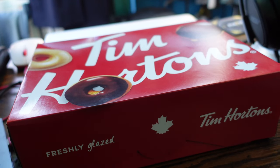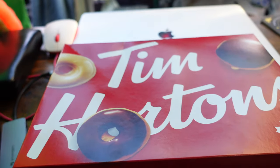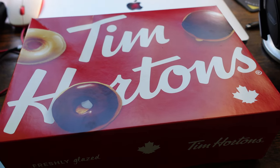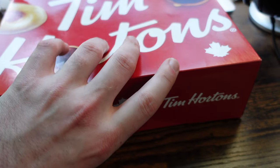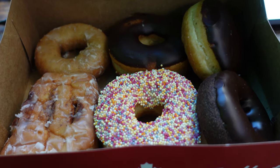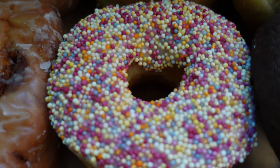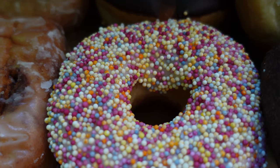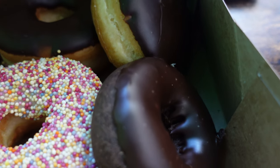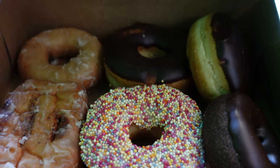This is also a shout out to Donut Damage, my fellow creator and good friend. Get yourself to Tim Horton's and I will show you why. This here is a Tim Horton's donut box — you can get them in boxes of six or twelve. And if we open it up you'll see it has something which Mr. Donut Damage you will love — it is some of the tastiest donuts you could ever have. Get yourself to Tim Horton's or I'm going to have to drag you there myself and feed you donuts, sir.